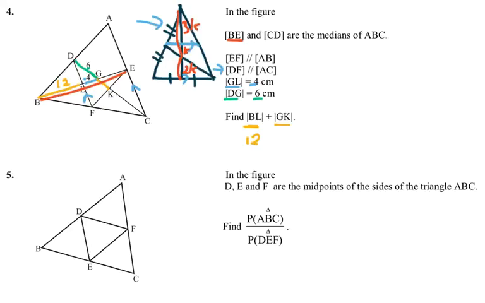So now to look at GK, we're looking at this. Let's use a different colour for CD. So for this median here, CD, we can use that same pattern of 3k, k, 2k. So the 6 corresponds to 2k. So GK is going to be half of 6, which will be 3. And so if we add those two together, we have our corresponding length. Because these are lengths, we should include the units: 15 centimetres.